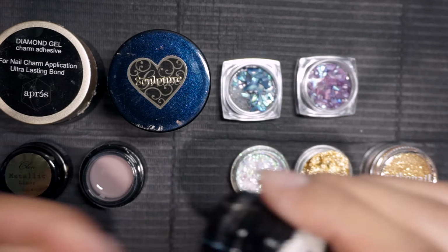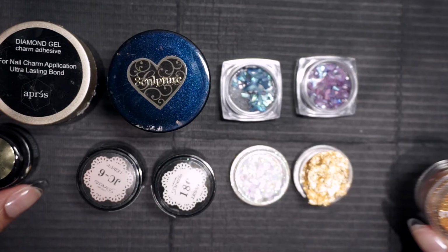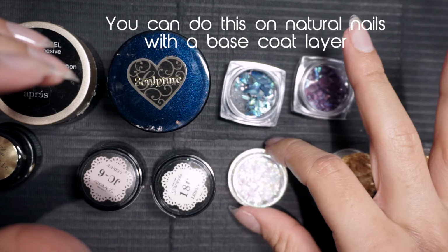And I'm also going to use metallic liner. This is the Cloud Gold metallic. It looks silver here, but I have to mix it in. The nail art pieces that I'm gonna be using today is just gold glitter. I have some gold foil, two different colors of shell, purple and blue. And I'm also using some Aurora flakes. All right, so let's get started.